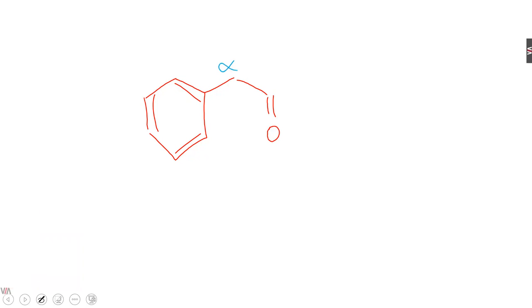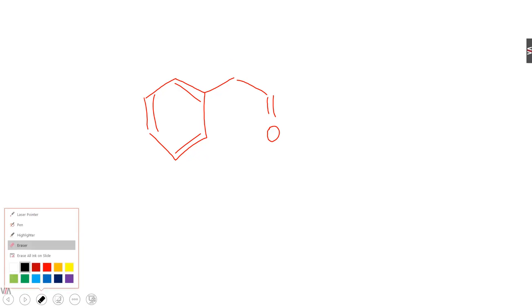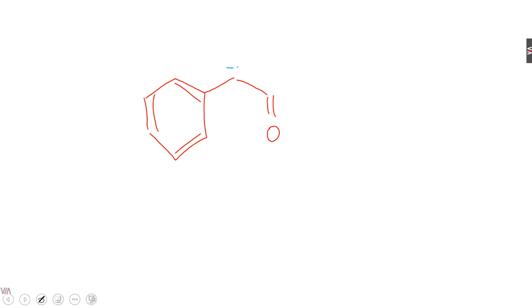If you think about this alpha carbon, if you deprotonate that and make it a negative charge, you have a whole mess of resonance structures that way too, right? Because you have the oxygen that can resonate to take a negative charge. The negative charge can also resonate into the benzene ring. So the more resonance that you have, the more stabilized these will be as well. And now that's going to affect the pKa of that alpha carbon.